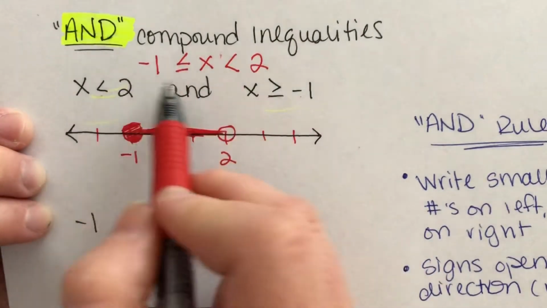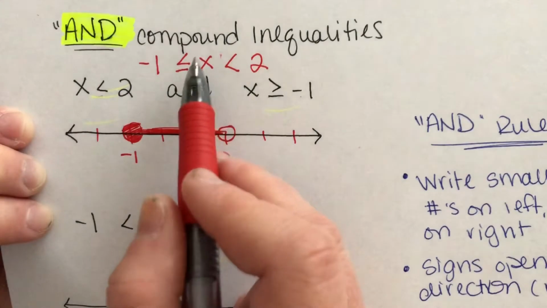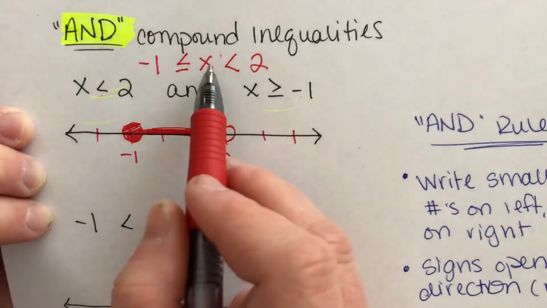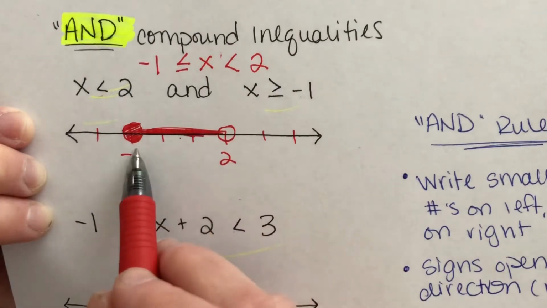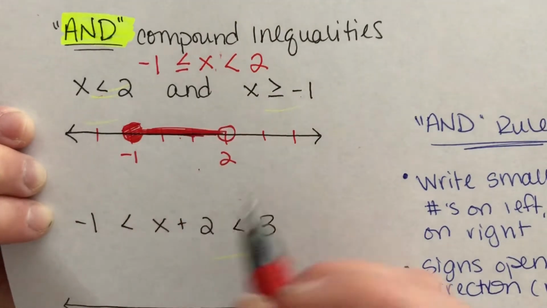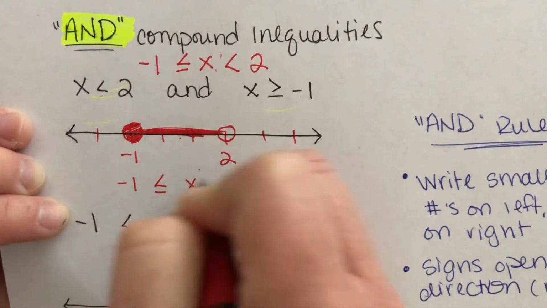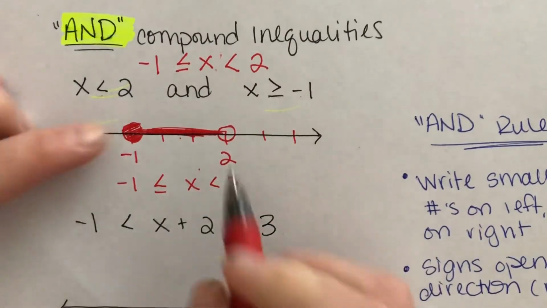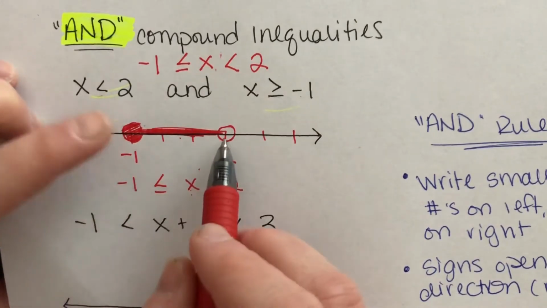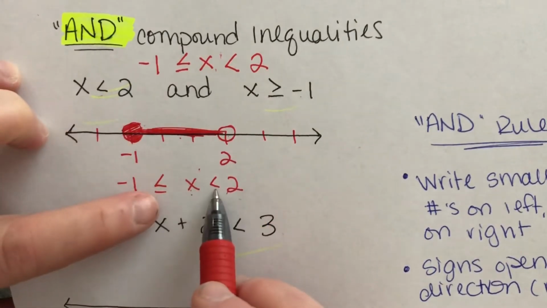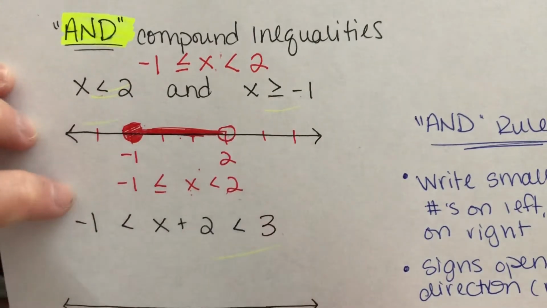So this makes a little more sense when we're looking at this graph, right? The shaded part is x. So the shaded part is in between -1 and 2. It looks exactly the same, right? If we wrote it down here, -1, x, 2. These line up. x is all the shaded stuff in the middle. And these two dots represent our two inequality signs. This one's shaded in. This one is open.